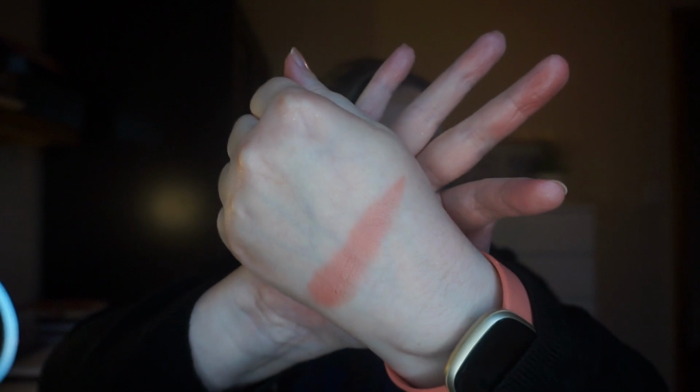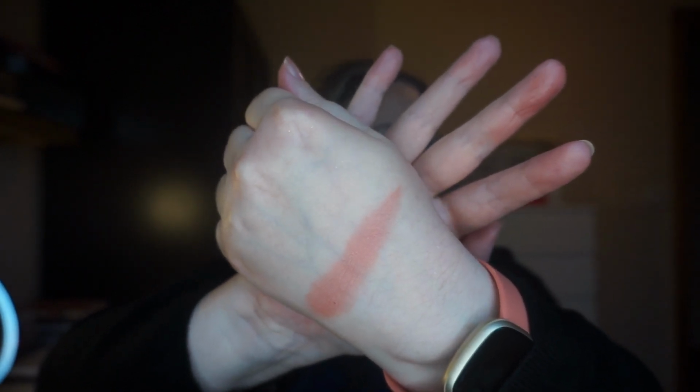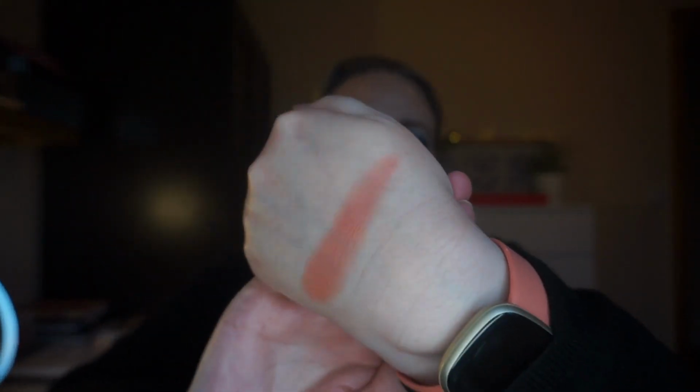Feels lovely to the touch, almost very smooth. It doesn't feel dry at all, I have to say. That is what it looks like there. And I said very pigmented, blended easily enough. It looks very pretty on the skin. The shimmer is extremely subtle, almost looks matte, but with a healthy glow, which is a beautiful way to have a blush. You know what I mean? That way you can wear your highlighters with it, or your blush topper or whatever, without feeling you're overdoing it. But if you just wanted to wear it on its own, it looks lovely, really healthy on the cheeks. So this is a love it for sure.